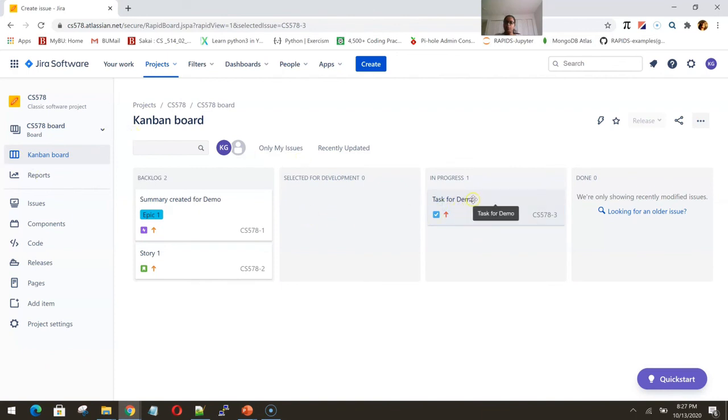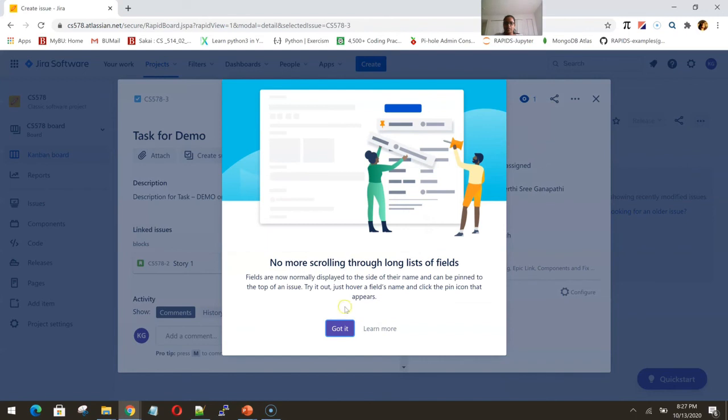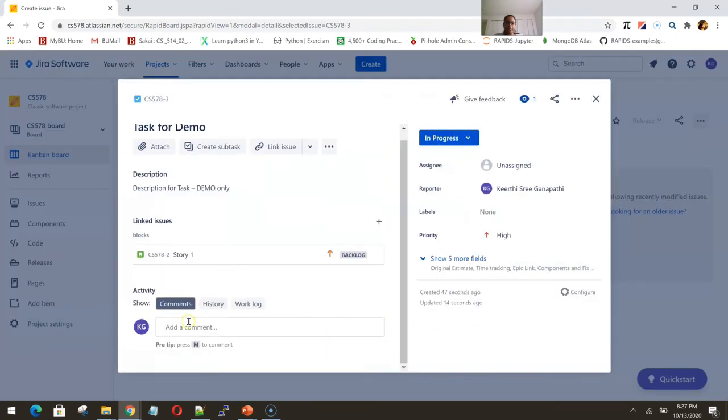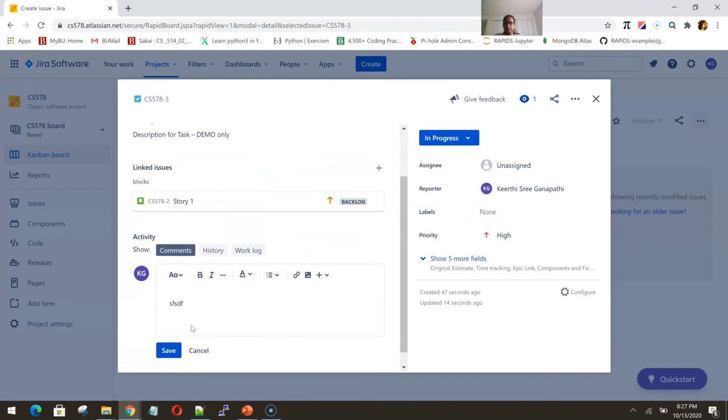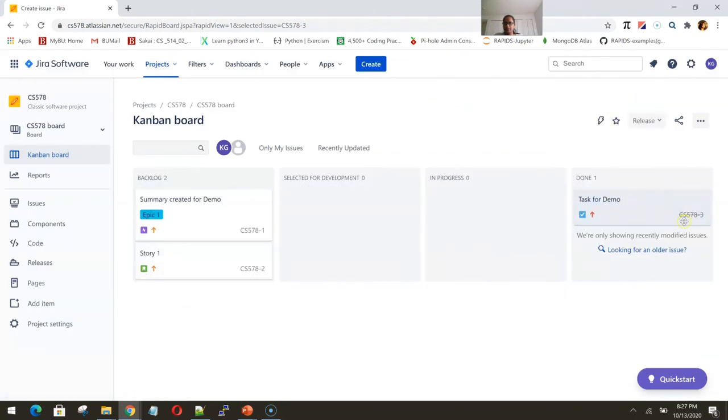And finally, from in progress, if I have finished working on this, and after I track all the details, after I write my comments on what has to be done, what was done, all those things. So I write my comments on this and I can move it from in progress to done. So once it is done, it is moved out of it. You can see that this particular user story is scratched out. This is a very simple and easy to use Kanban board.